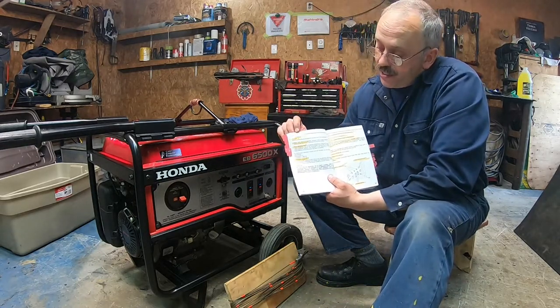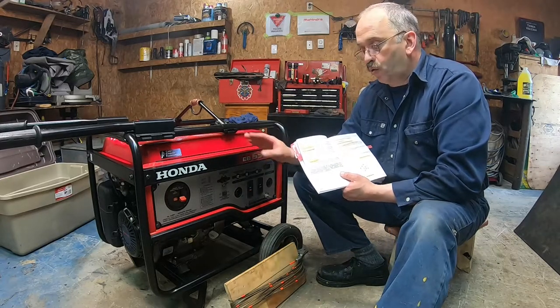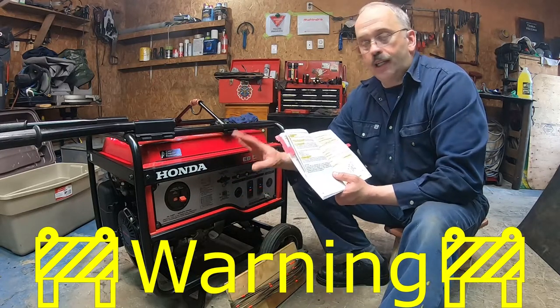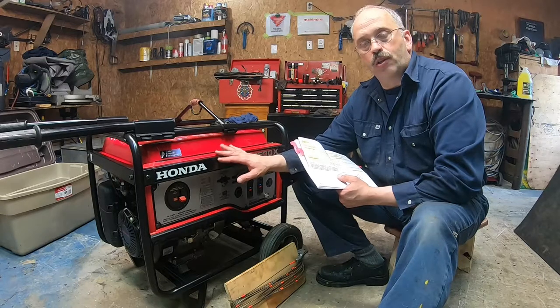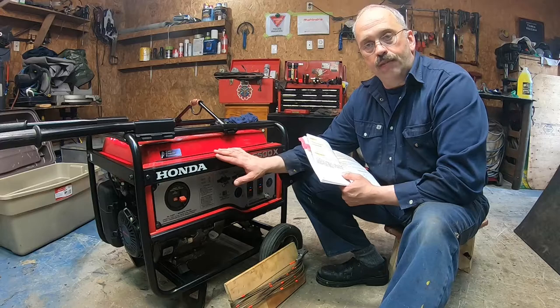Now they talk about AC applications for that type, all the information. I'm not going to go too much into detail on how to connect it. A big warning: if you want to connect it to your house and you're not well aware, or you're not a technician, please contact a local electrician. They will inform you how to do it.